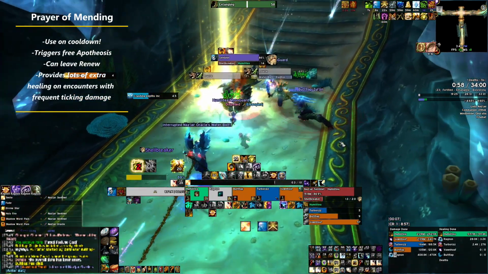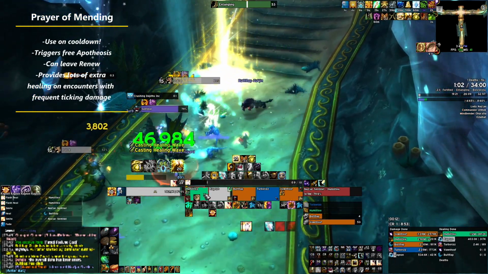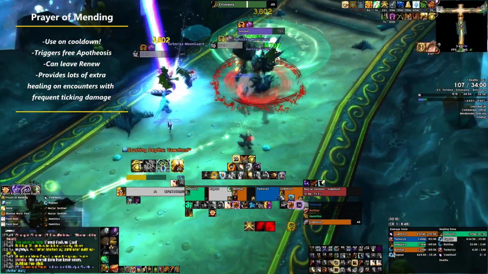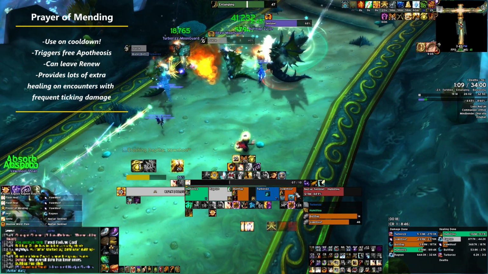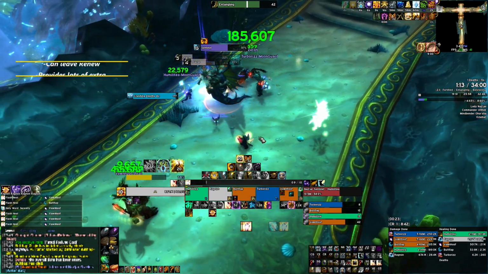Prayer of Mending also has a chance to leave a Renew when bouncing to a new target, which synergizes well with our tier set. Prioritizing high uptime on Prayer of Mending can also be helpful when leading into difficult healing checks, as having lots of PoMs bouncing around can feel like you have another healer supporting you.